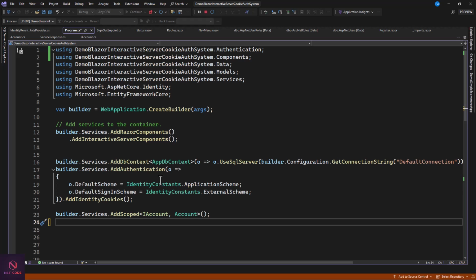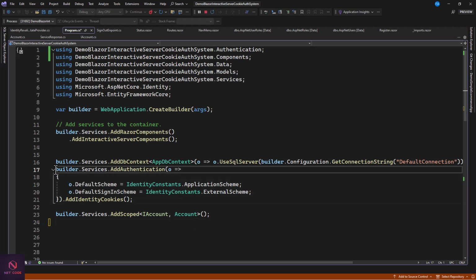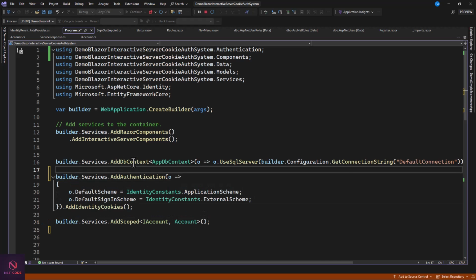You have to create a DI between the authentication state provider, the original one, and the customized one that you have created. Likewise, you have to do the same here. Auth state provider, then we have to link it to the custom one that we created as identity validating state provider. Okay, so we can just put it here, and this is going to make a check all the time.